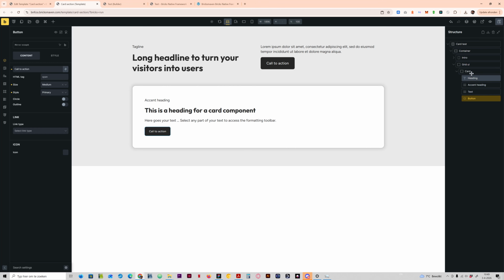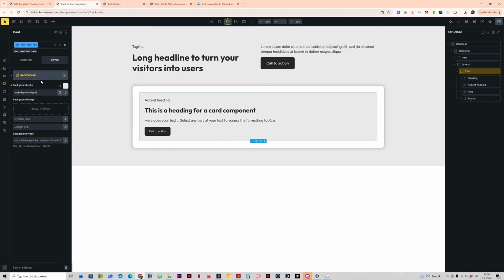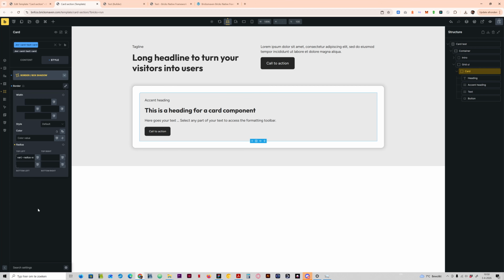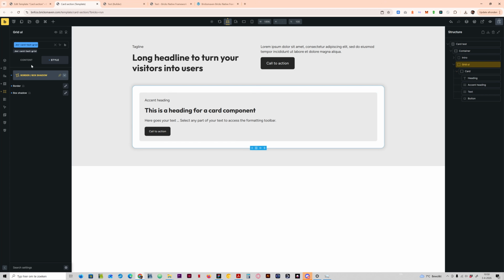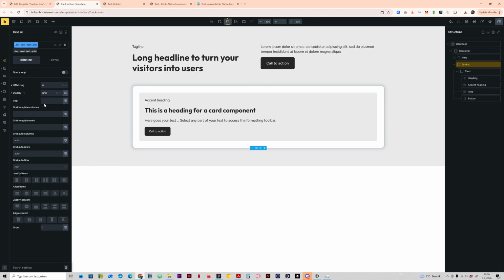To make this interesting, I might give this card just a dark background. I mean, ultra light. And I'm going to add another radius again. So I'm going to go to border, radius, small radius. And then let's set this to grid.